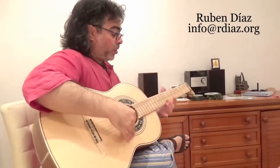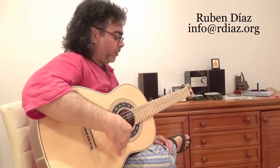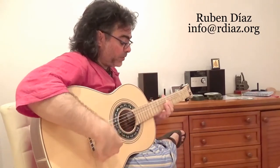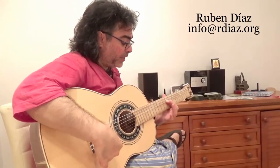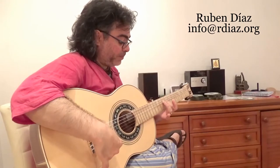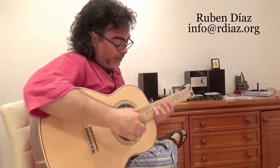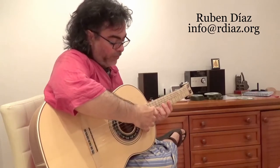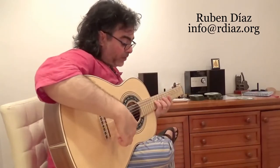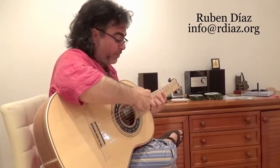So this may cause small issues on the buzzing. Like here, for instance, we notice on this one we don't see anything very bad. Also on the B flat note, but here there is a little bit more, which we will fix. So this means this is the 12th fret. Then the fret I have to hammer down is the 13th fret.